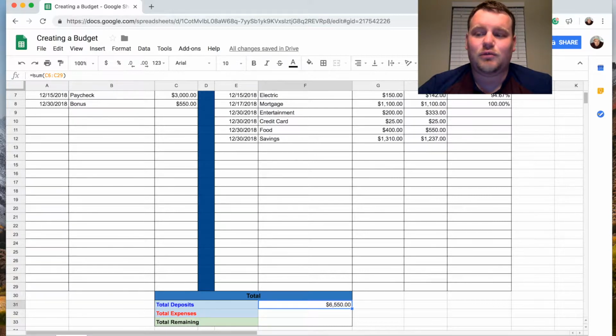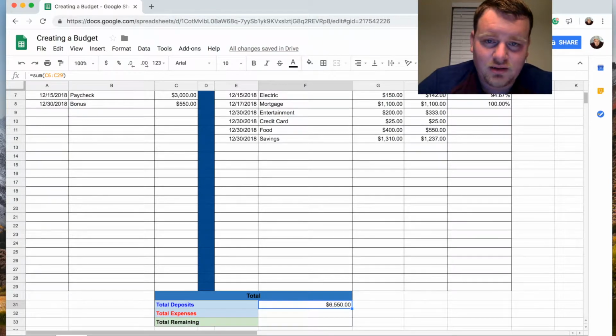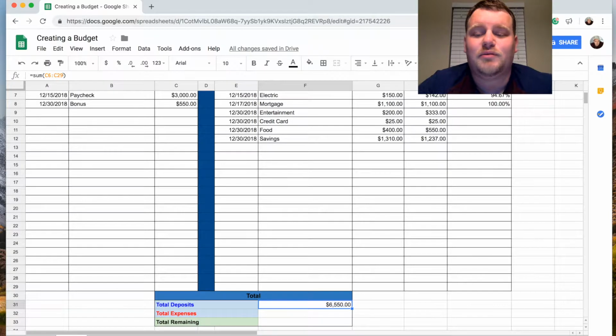We have a formula that says equals sum of C6 through C29. And so what that's essentially telling the spreadsheet is any number between C6 and C29, which just so happens to be this very last cell that's highlighted, you want to add it together. And so that's exactly what it did. It put our total deposits right here is 6,550.